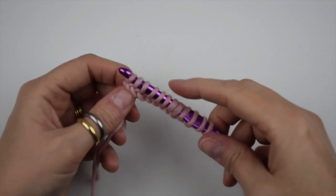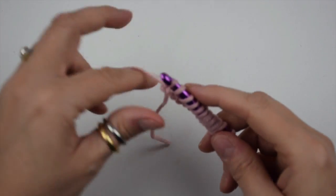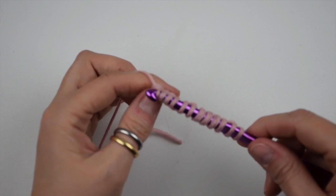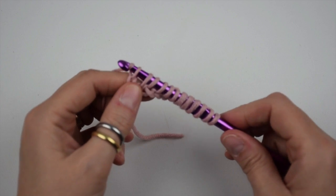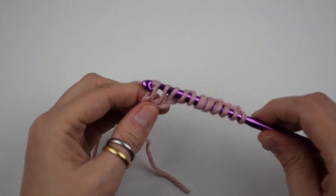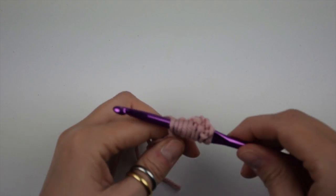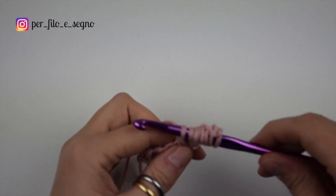Now we are ready to do our return pass of your foundation row. So yarn over, pull through one loop, and we're going to pull through 2 loops all the way back. So yarn over and pull through 2, yarn over and pull through 2 all the way back. And go ahead until you have 1 loop on your hook.